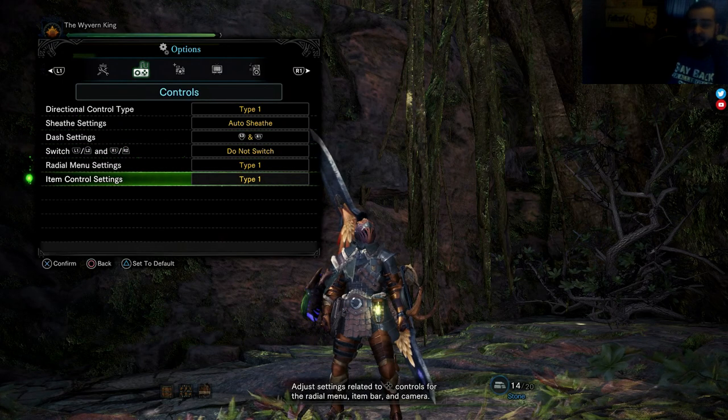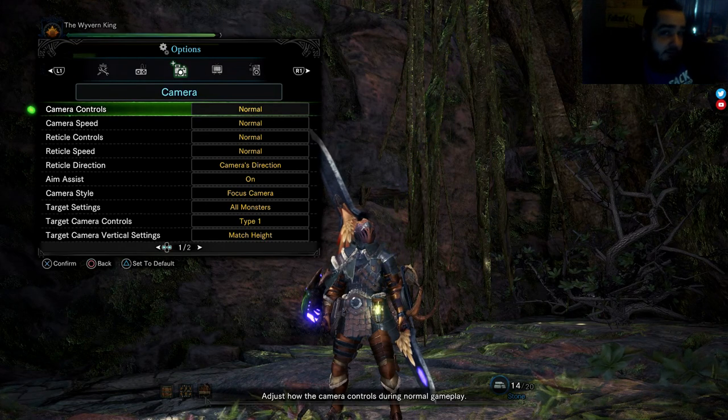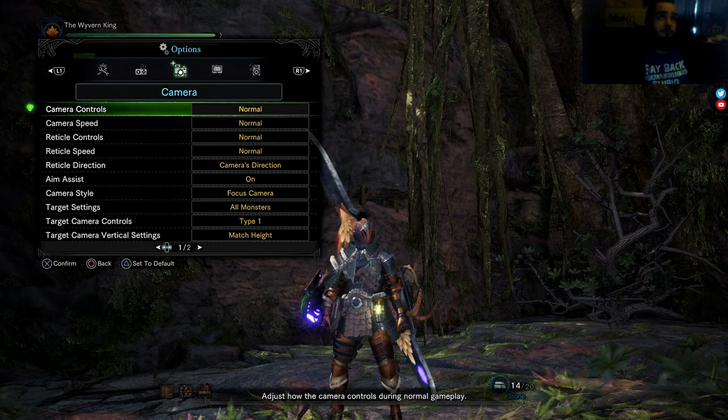I don't have anything to really say about item control settings. If you're playing, just go over that yourself. Camera controls. My suggestion is to just leave it as normal. Don't really mess with it unless there's a certain part that just kind of irks you in a way.